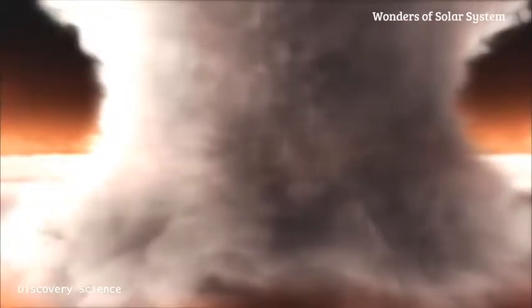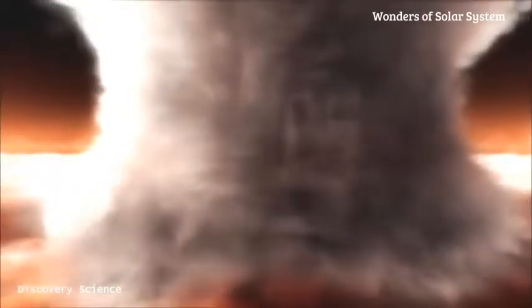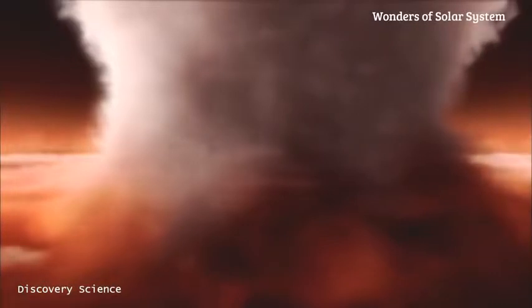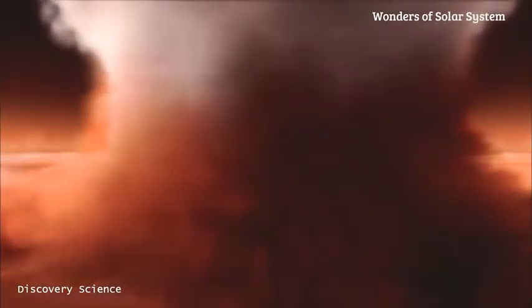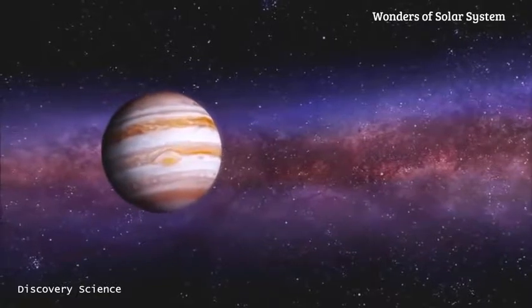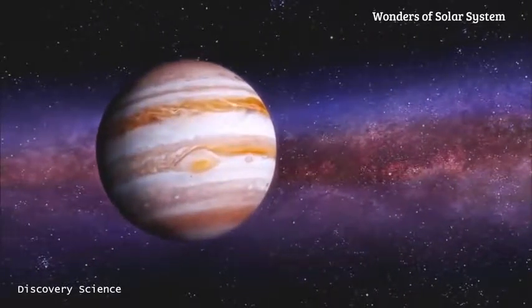Astronomers now suspect a similar merger may have also created the Great Red Spot. And like Red Junior, the ferocious storm may have originally been white. But as its speed grew faster, it began dredging up material from deep in Jupiter's atmosphere. One of the compounds could actually be a form of sulfur. We don't fully understand why the red spot has its characteristic brick red color, but probably there are chemical compounds which are reacting with the sunlight and are giving it this color.